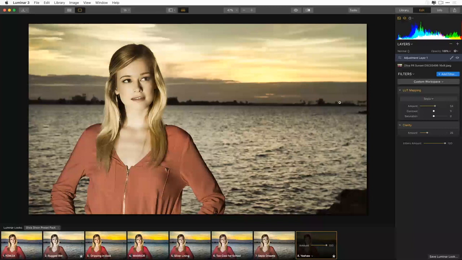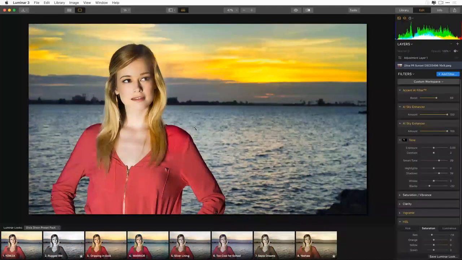And as a matter of fact, let me jump back here to the one that we created where I painted in over her face. If you look here to the right, you can see there's a little icon here. It's actually very small, but it does show where the mask is. And don't worry, that's not how you see the mask. That's just an establishing fact that there is a mask and gives you an idea where it's applied.